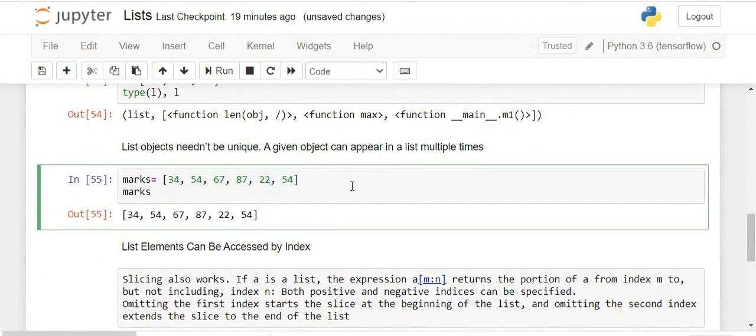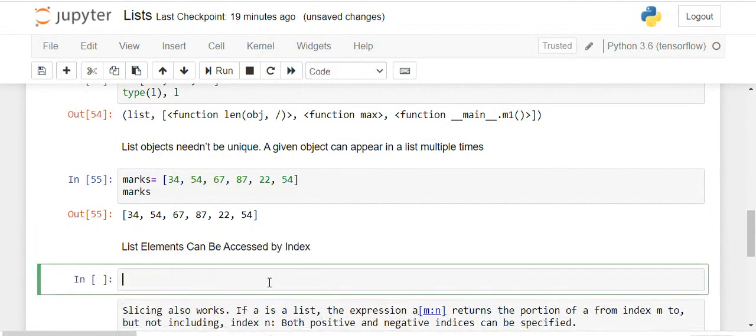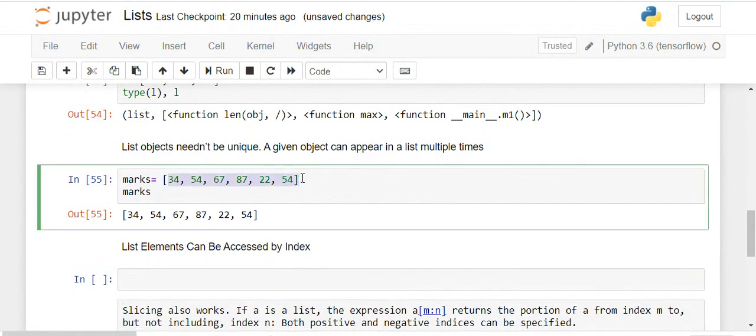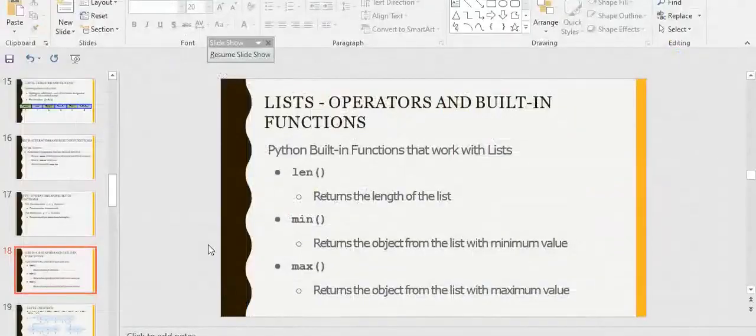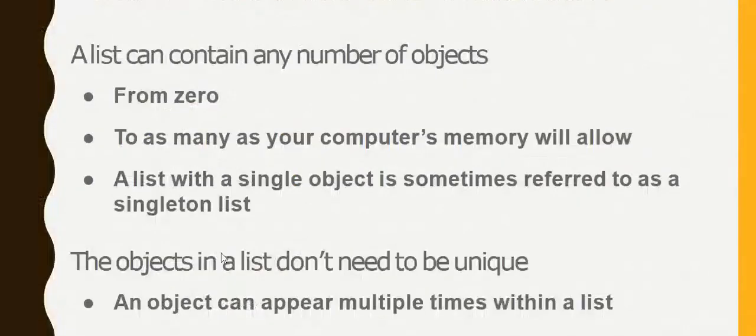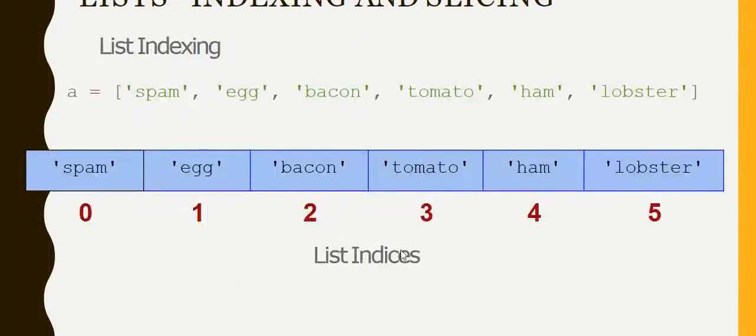Next, list elements can be accessed by index. If you have to access the elements of a list, how are we going to access it? Let's go back to the PPT. Let's take this example, list indexing.